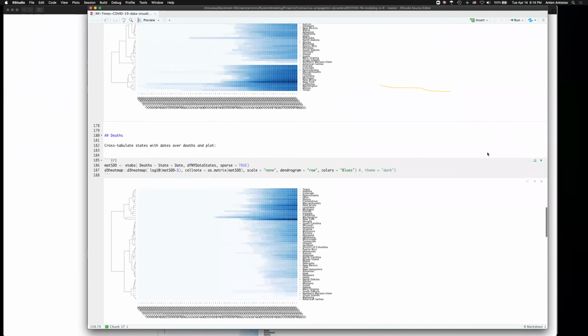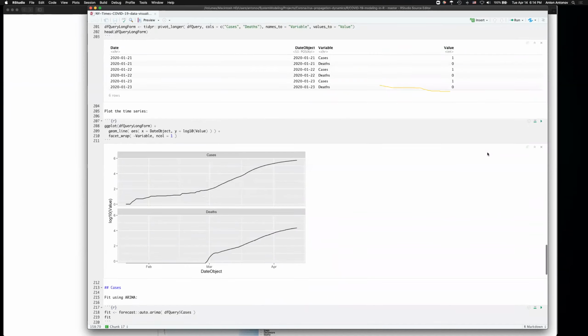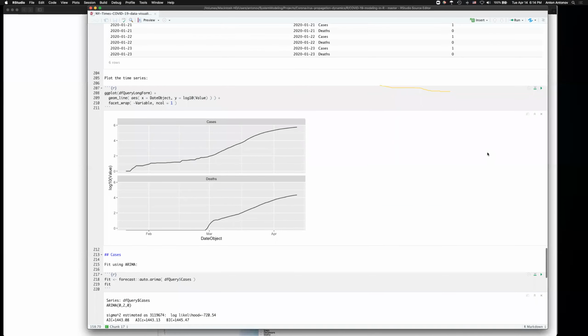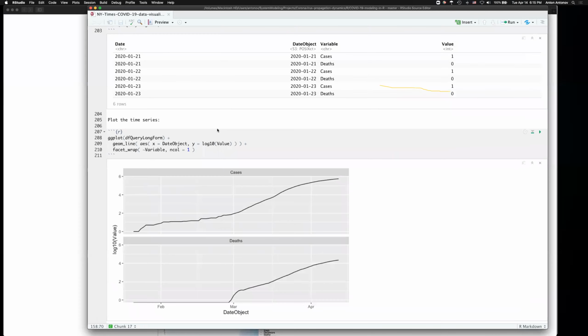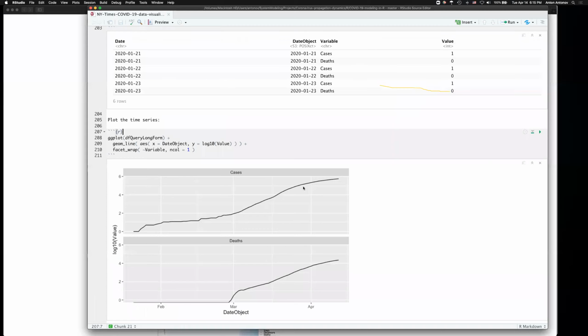There are some other ways to visualize this. Another approach is to look into the aggregated time series of the different cases and deaths. And this is here, a logarithmic plot. You can see it's actually not growing, it's starting to flatten. So whatever is being done right now, politics-wise or policy-wise, I guess it's working.